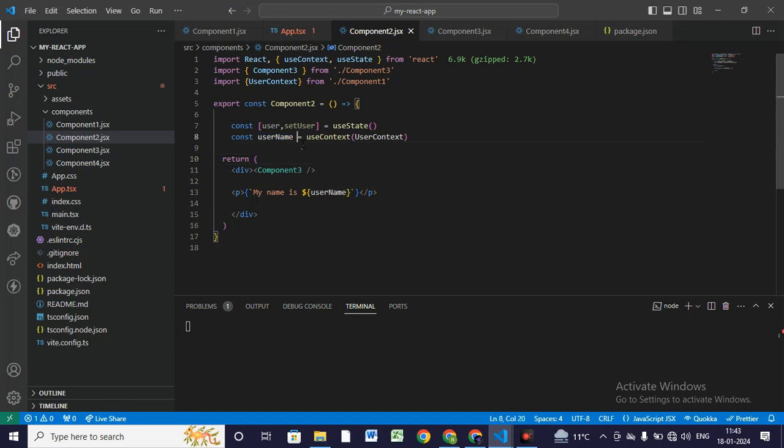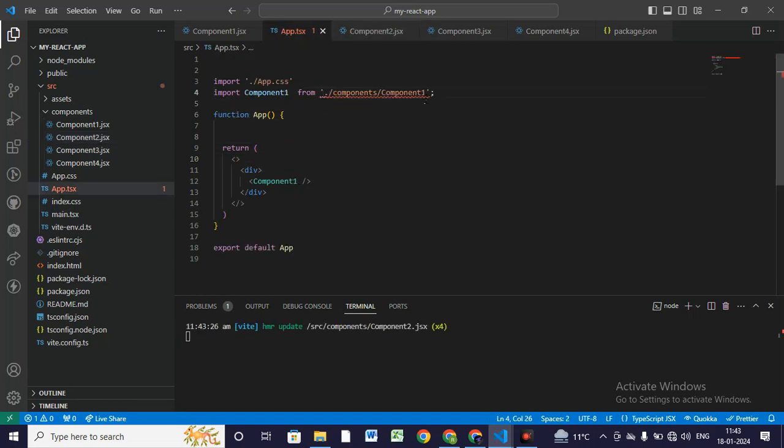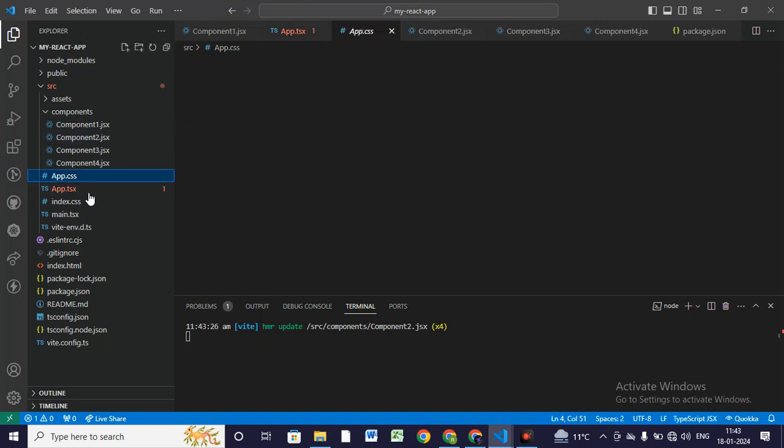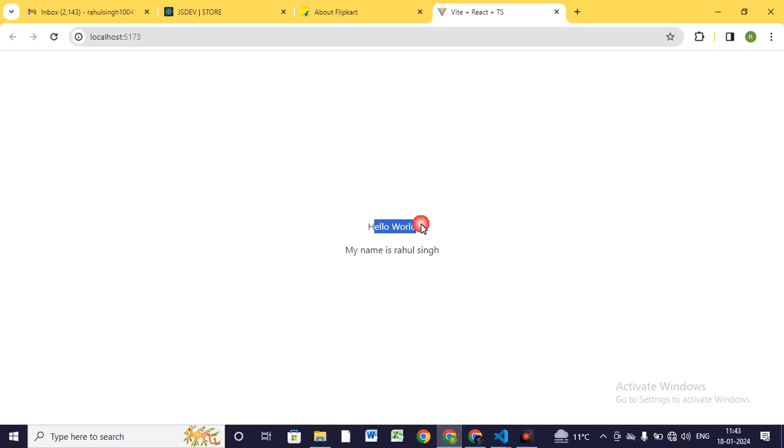It should be displayed over here. And in the App.tsx you can use any name, like component 1 we have. Let's check it in the browser. It is displayed: hello world, my name is Rahul Singh.